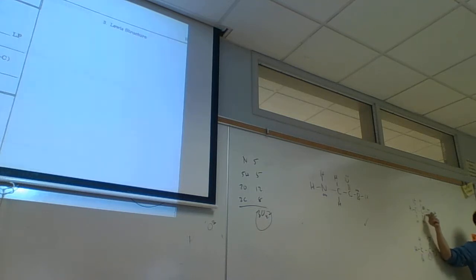Which means these two carbons are quite a bit different. This carbon is electron rich or electron poor? Electron rich. This carbon is electron poor. What happens is, what's the electronegativity of carbon? I think it's 2.6. Yeah, in our book it's 2.6. In Chem 1A it's 2.5. But it doesn't matter, the numbers are just rough anyway.